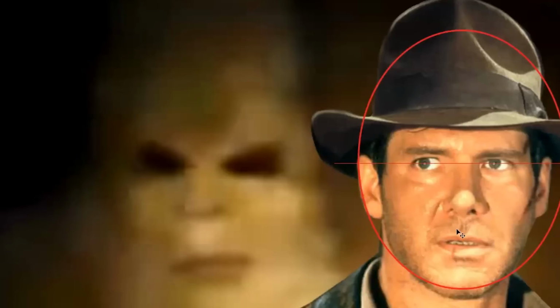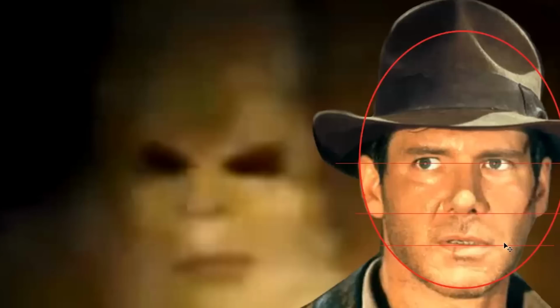And next we take this distance, split it in half, and that's where the nose goes. And we see where the ears line up, and we see where his cheekbones, you know, they round off just at the bottom right there. And last we take this distance, we split it in half again, and we see where the mouth falls. So see how this is just a great reference tool for artists.